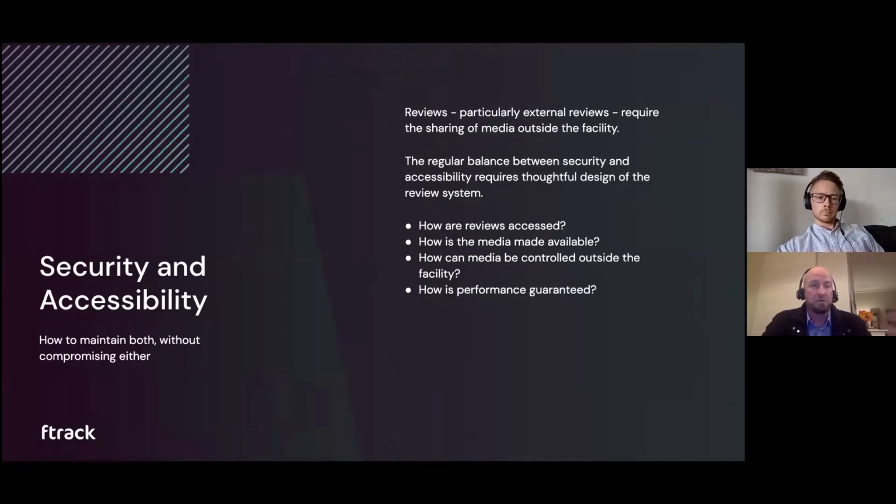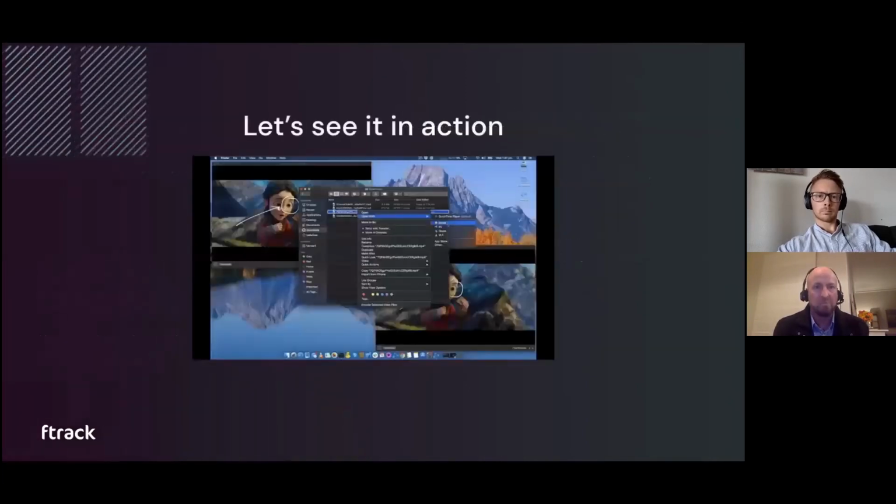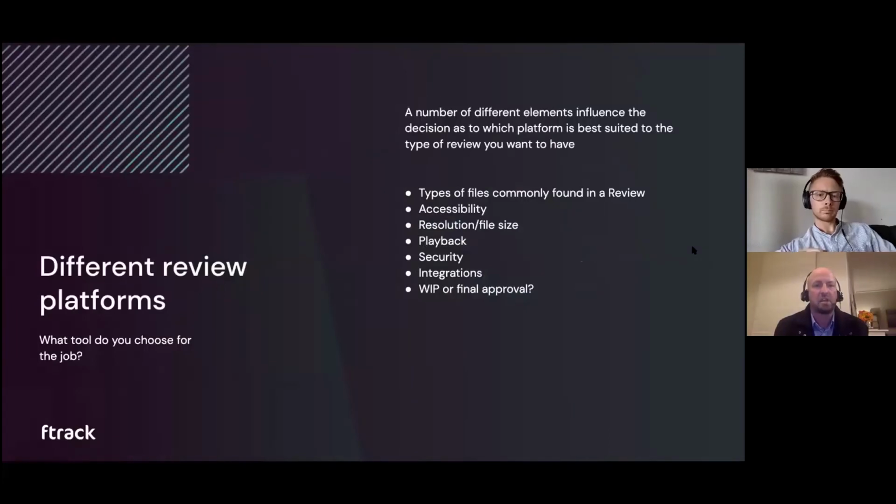And in fact, we also have an app with cineSync that allows you to pull those files to an iPhone. And the fact that the files are cleaned off at the end means that you don't have an iPhone that's full of encrypted media that they can't do anything with. It just cleans itself up as it goes. So it's security, accessibility, ease of use, all these things that we're bringing together and using the ftrack ecosystem to make that work. And that's really what the whole balance is as we go through. How do we manage those things?